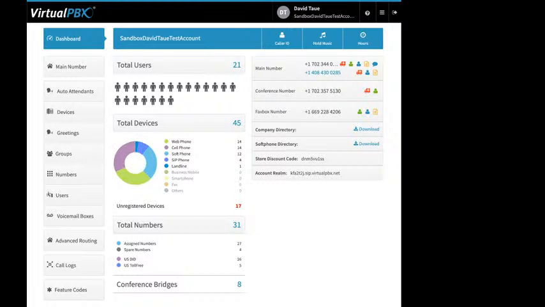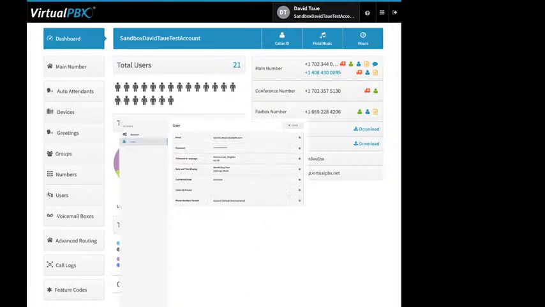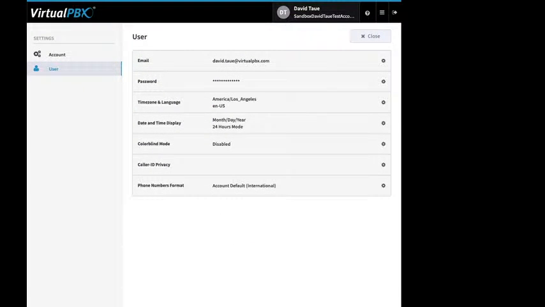So when I log in, it's initially going to take me right to the dashboard once it finishes loading. Now, if it's your first time logging in, this is not what you're going to see the first time. Instead, you're going to get to your account page, which you can always get to by clicking on your name up here at the top. And you see here, this is my user information. So I can change my email address here or my own password here. Since it's my user portal, I can change my time zone, etc.